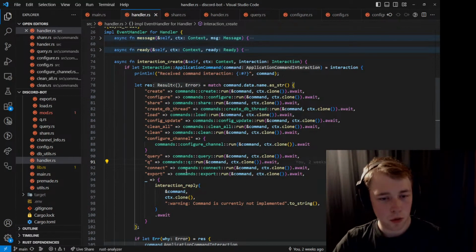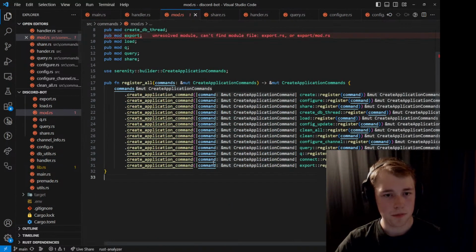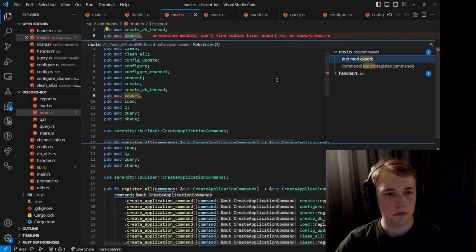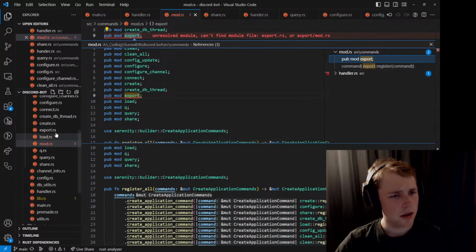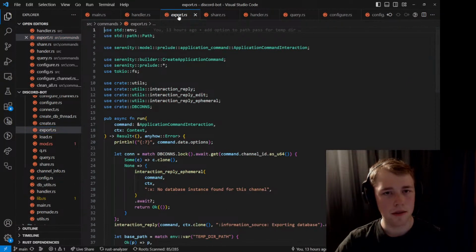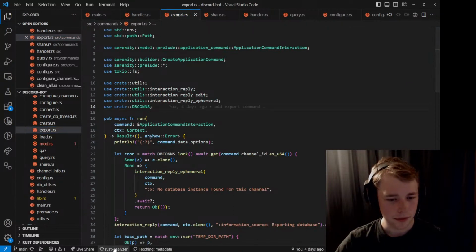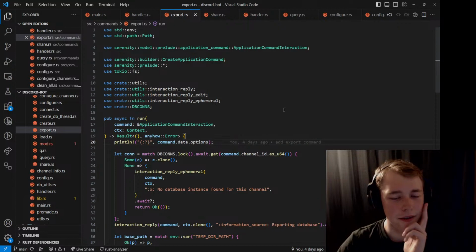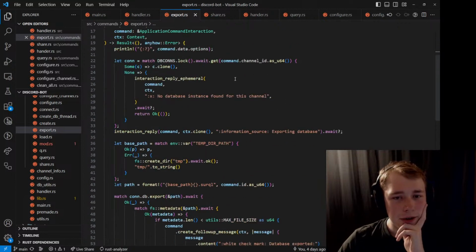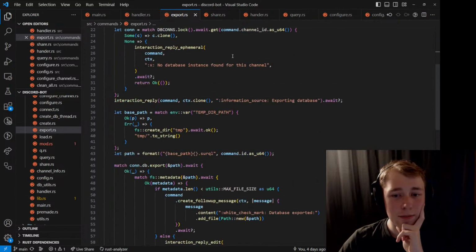Then export. Don't know why I can't find export. It's right there. I think that's probably a glitch with Rust Analyzer. Anyway, so this does similar things that we saw in the cleaning.